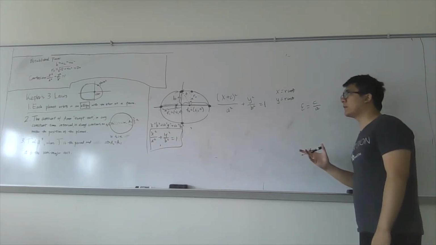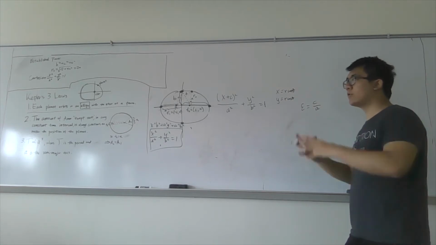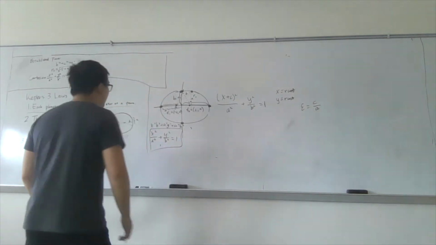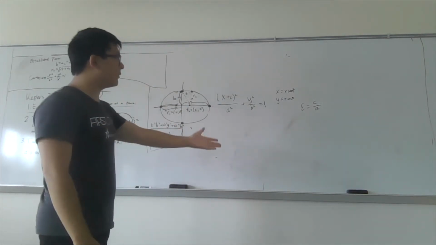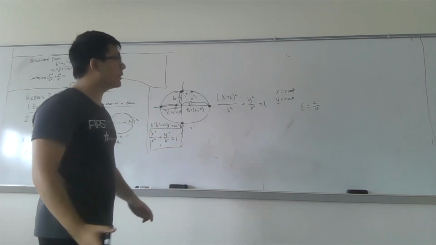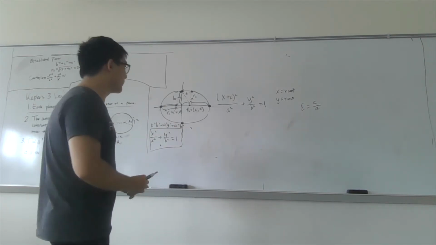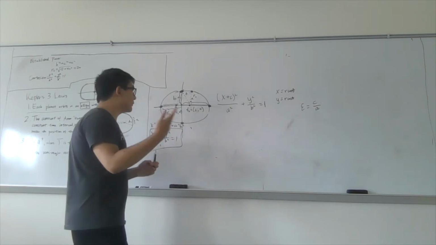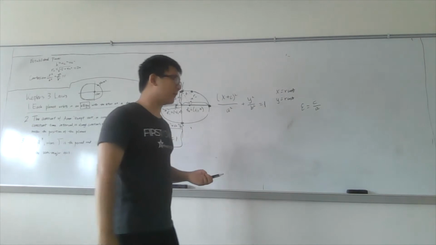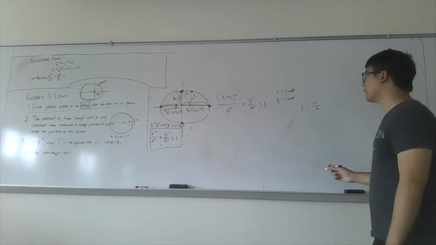And what this measures is how far the ellipse stretches. For example, in a circle, C would be 0, A would be the radius, so epsilon would be 0. But for ellipses, it's going to be a positive value less than 1. Because if C was equal to A, then that's not an ellipse. I believe that's a parabola. We're going to call epsilon eccentricity.